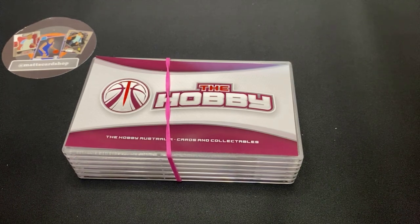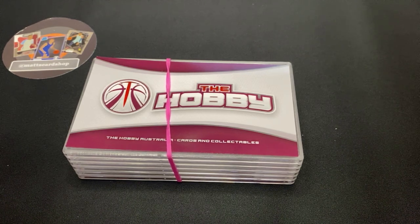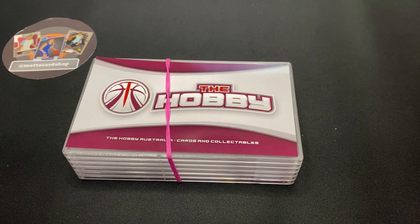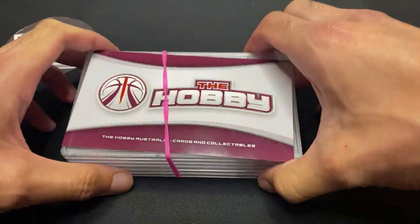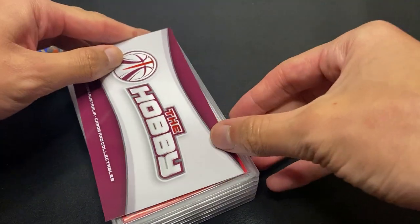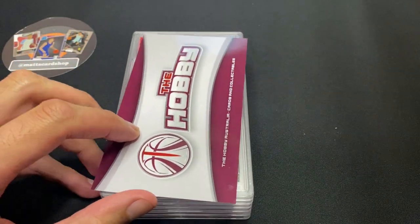Unfortunately I'm not going to be doing a face cam on this because I already know all the grades. I try to resist looking, but when I get word from Lane that the grades are available I just look. Hopefully with bigger reveals I'll try to do it blindly so you can see a better reaction, but for right now I know all the grades. Let's start it off and I'll go through the comps, what I paid, and all that.